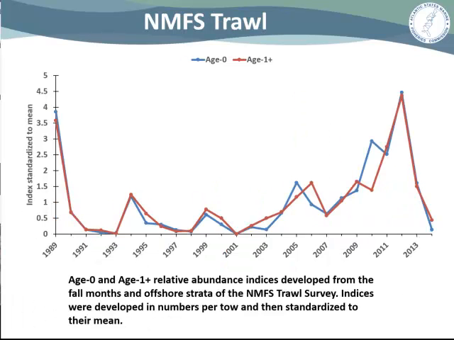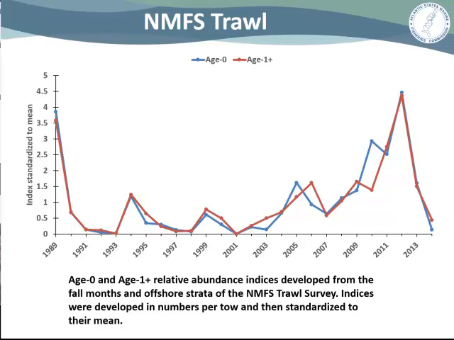For the NMFS Trawl survey, abundance was high in the beginning of the time series, particularly in 1989, as you can see in the figure, and then dropped and remained relatively low in comparison throughout the 1990s and the early 2000s for both stages. Abundance for age 0 and age 1+ increased in the mid-2000s to the high point in the time series that occurred in 2012, after which it declined fairly quickly in 2013 and 14. And this was in numbers.